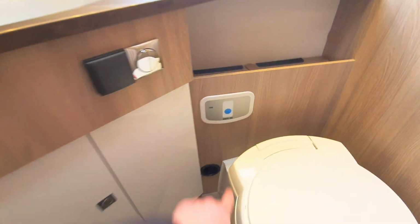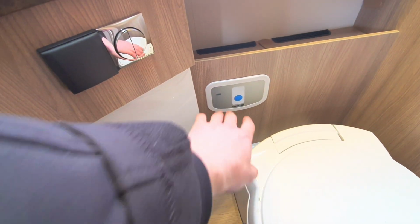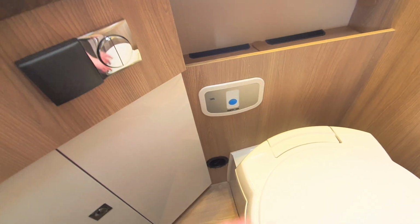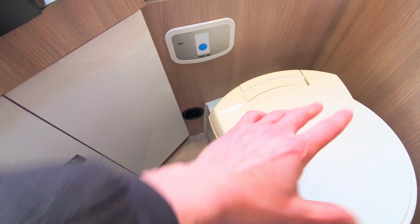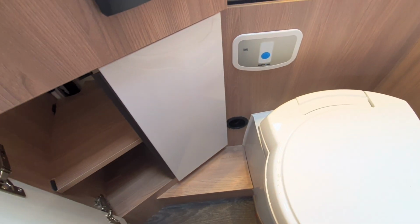And then up at the top, it's worth mentioning that your flush will only work when you've got your pump running, so make sure your pump is on for that to work, and that just uses fresh water to clean the cassette and to flush the waste down. You've got a heater here along with a bit of storage next to it as well, as you can see.